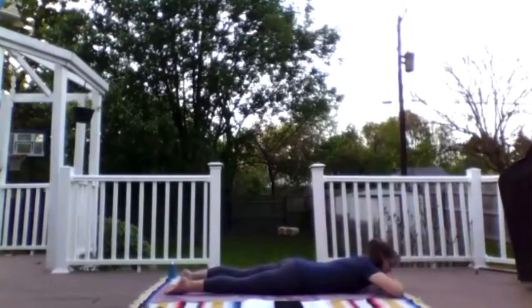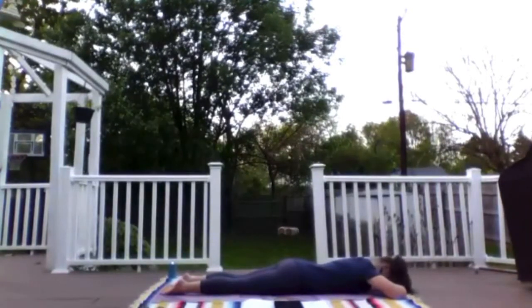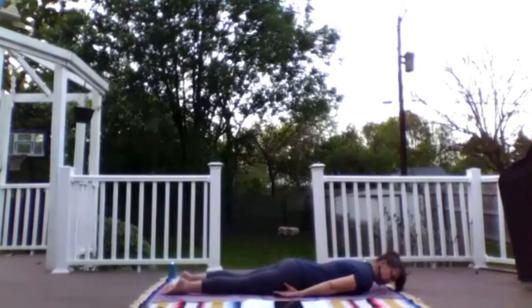Taking one hand stacked over the other right here, just taking a moment to relax and feel the benefits of our practice. Perhaps allowing the head to go back and forth on the hands here, massaging the forehead just slightly. And then bringing that to stillness, we'll bring the forehead all the way down to the floor. Hands are going to come out long along your sides, palms facing up towards the ceiling.